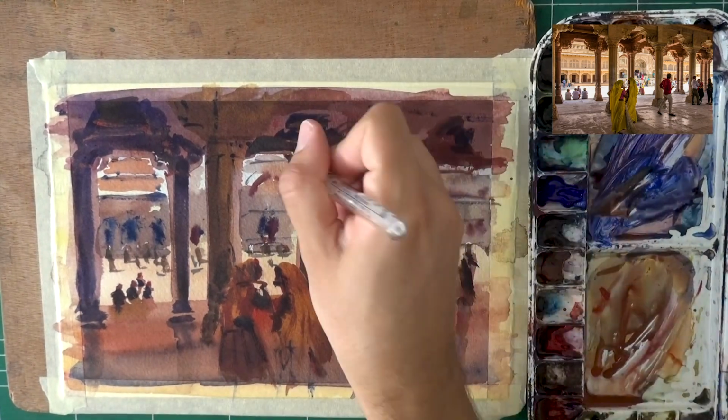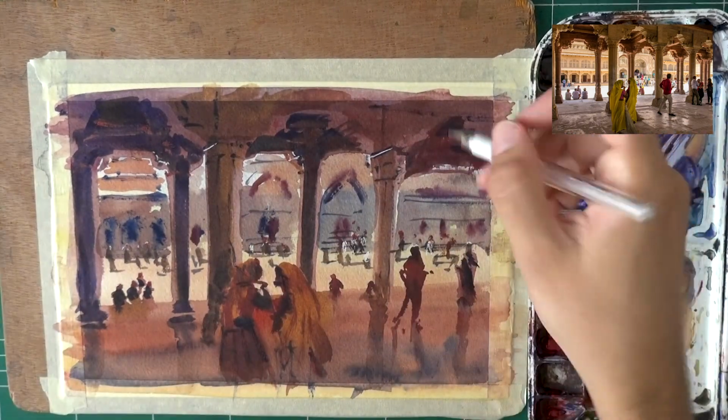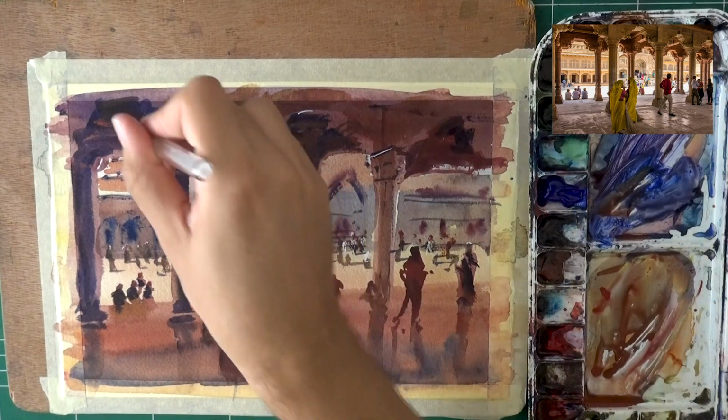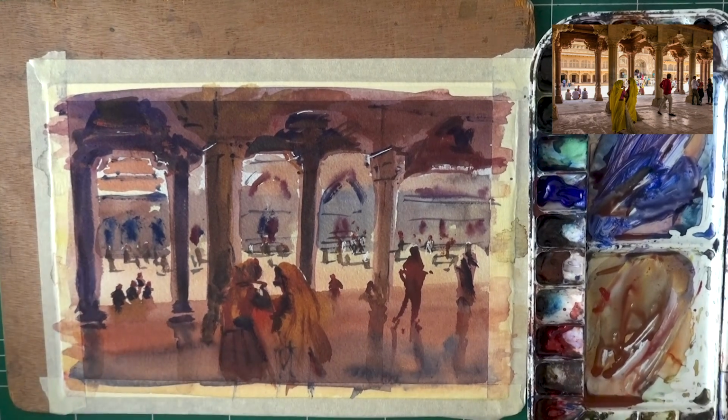You really don't have to continue working on it endlessly. When it's finished and you know it and you feel like you've got a good result, that's it. That's when you can wrap it up. I'm going to add just one here. So with that being said, we can wrap it up.